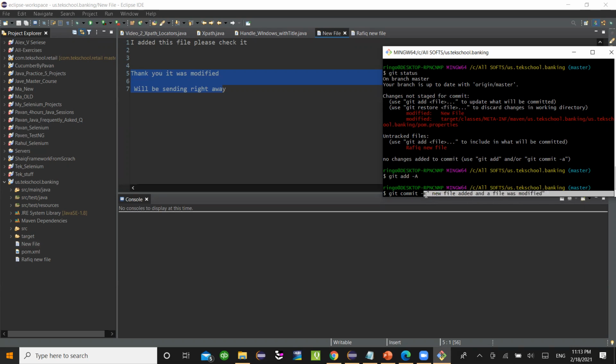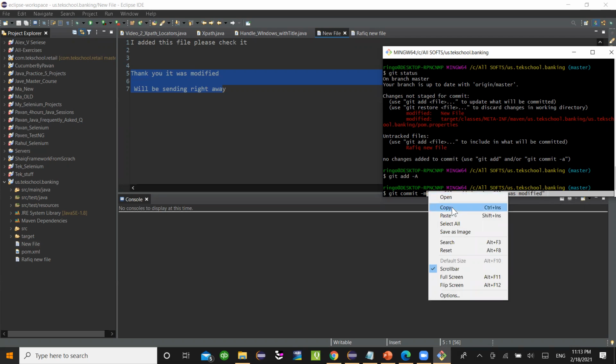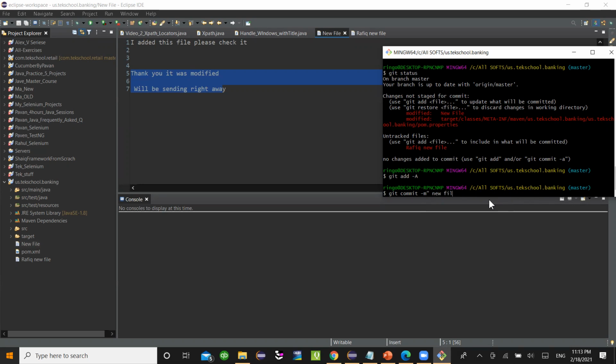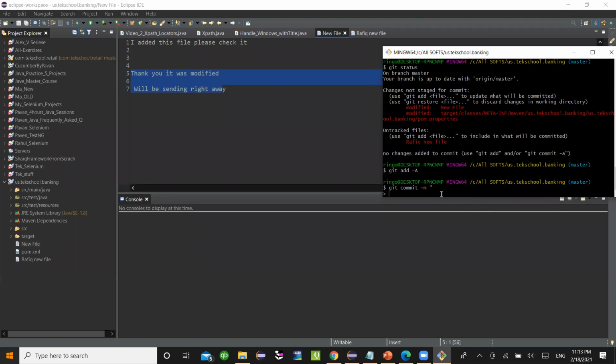I need to put a space here. Okay, I would say git commit -m, new file added, one modified.